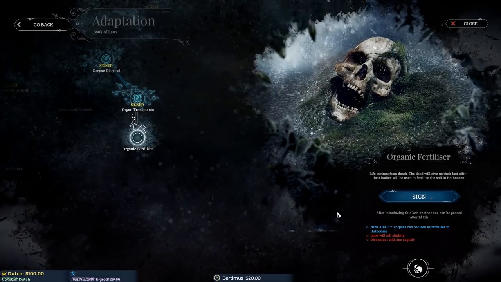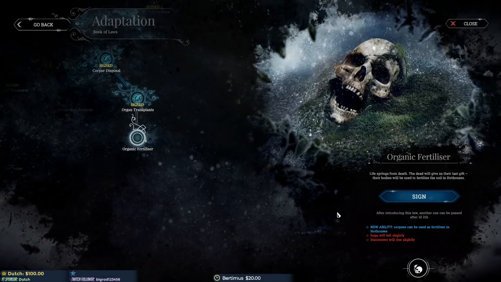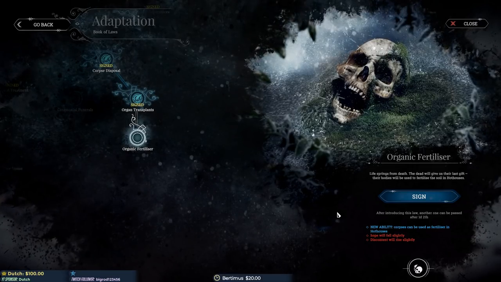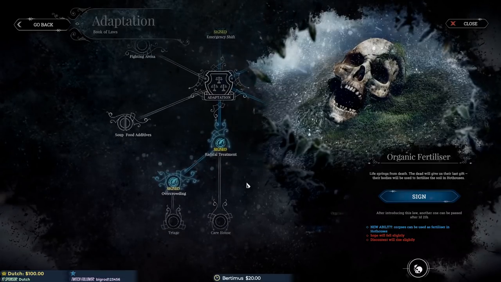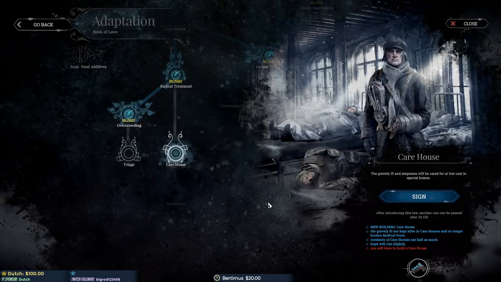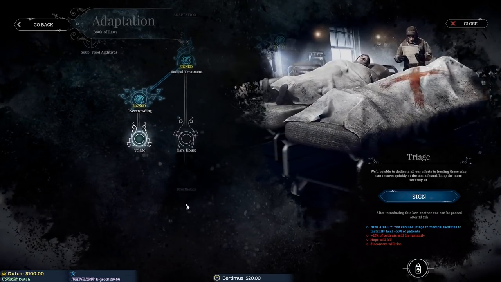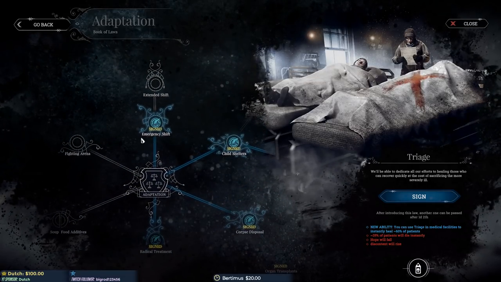God damn. Animals. Life springs from death. Nah, mate. Not yet. I'm not ready for that. Right, you know what? I think actually, because I built those last 2 medical posts, I don't think I need the care house yet for the amputees. Look at him with his hand missing. Triage. I've got to start working on my food, because that's the only thing that's on zero.